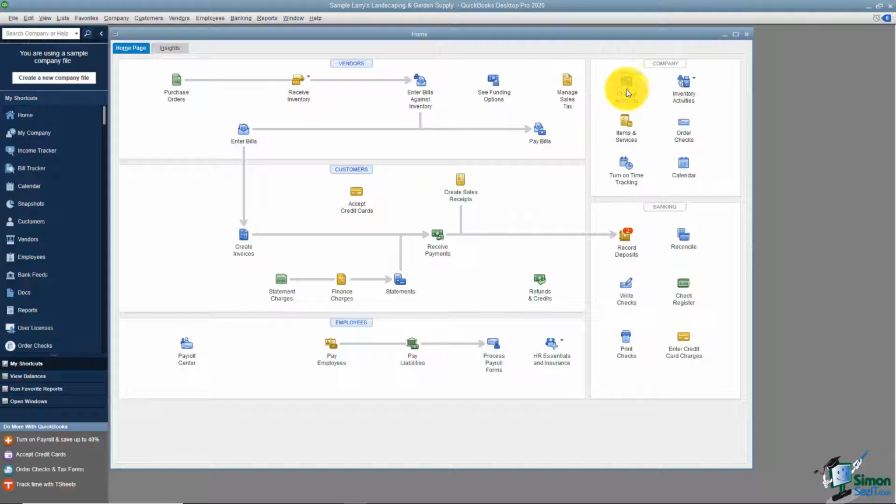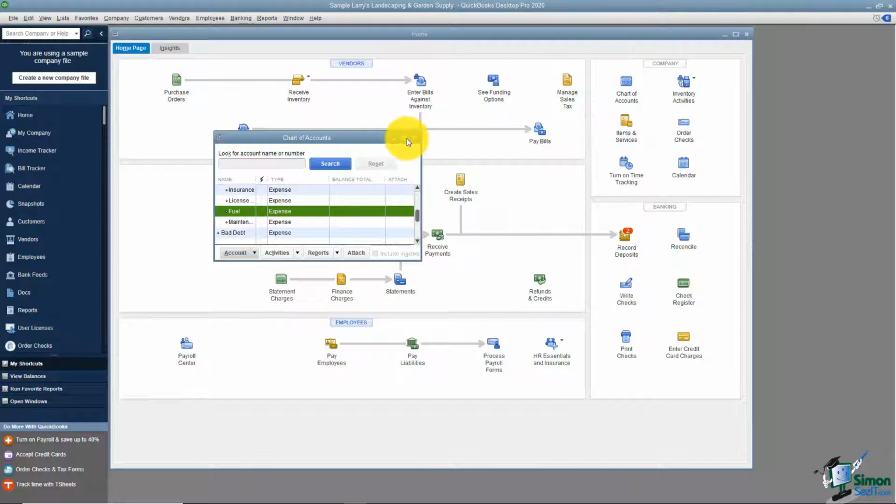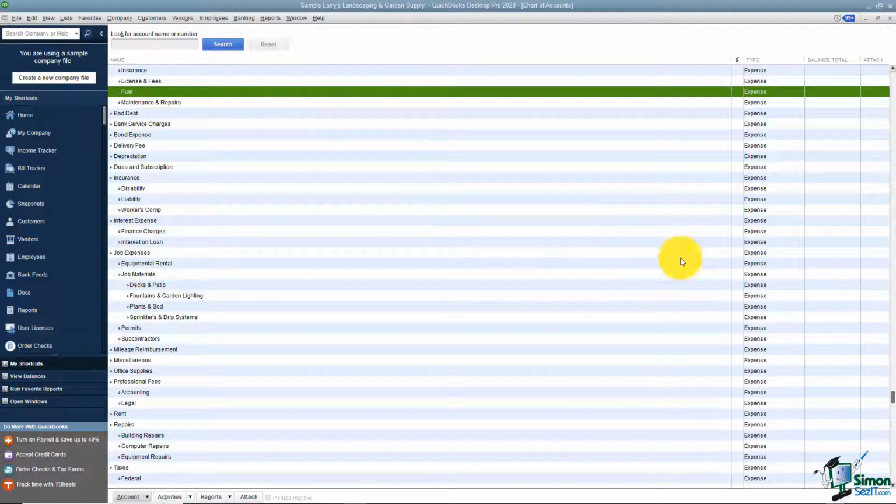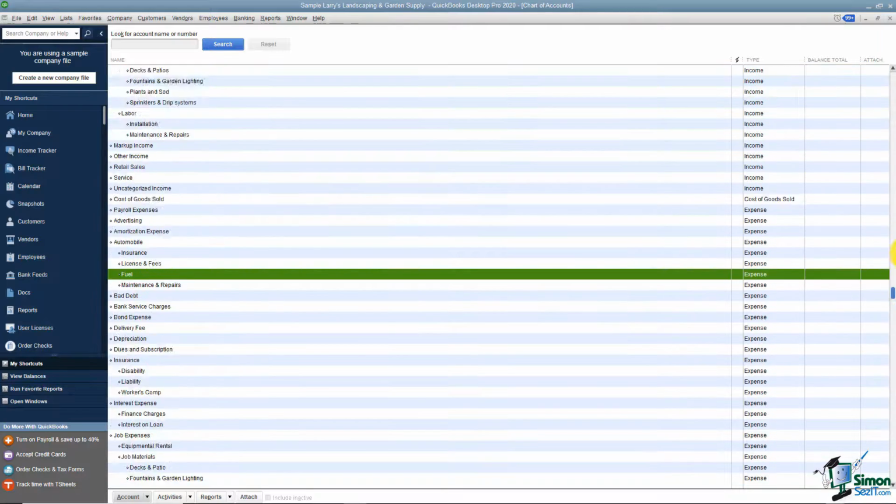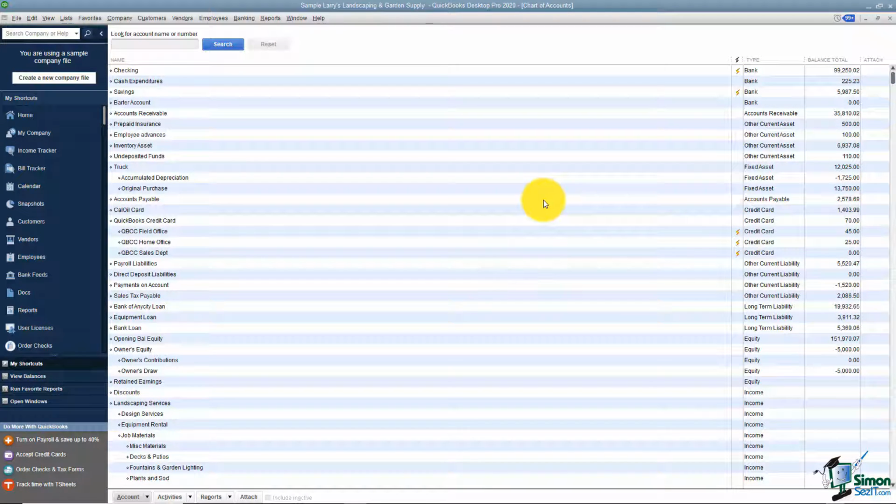Now let me go ahead and open the chart of accounts here so that you can see what it actually looks like. And let me scroll to the very top here. You'll notice it's very similar to what we did. It just has a lot more items in the list. We've got several different bank accounts here. And by the way, the ones with the lightning bolt mean they are set up for automatic download from the bank. We've got our current assets, some fixed assets, credit cards, liabilities, and there's a couple here we didn't mention before.